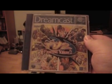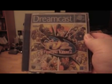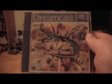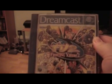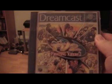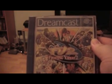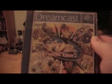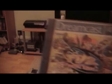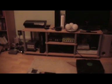Now another game is Fighting Vipers 2. I tried to get hold of the first one. When I was looking for it, I couldn't find it, but I did find Fighting Vipers 2 and decided to pick it up. Not a brilliant beat 'em up. Basically works on the gimmick that if you hit your opponents enough, their armour falls off, which reveals them typically as ladies wearing just their underwear. It's an okay beat 'em up, but it's just a simple button basher. You can get away with it. It's not in any way like something like Tekken or Street Fighter.